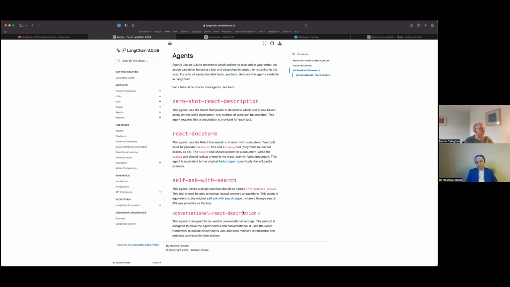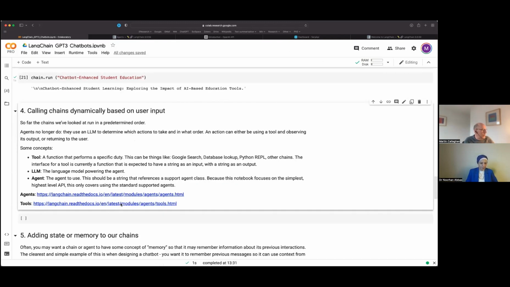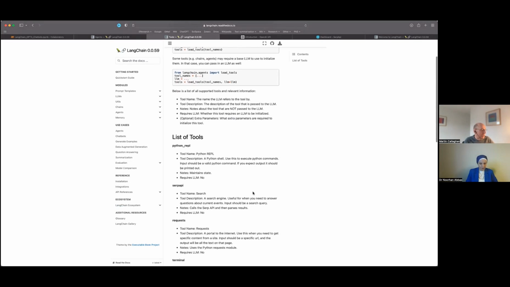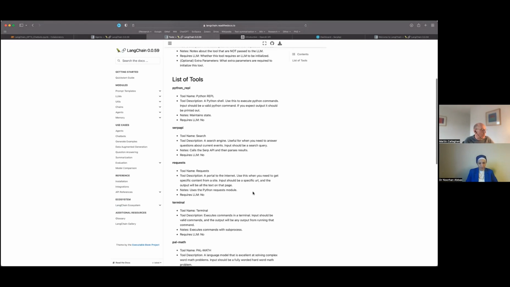So we've got a bunch of these agents that we can link into. We've also got a bunch of tools, and the tools are also quite interesting. In fact, we're going to use a couple. We're going to use this SERP API one, which is a way of interacting with the Google search engine. As you probably know, ChatGPT doesn't do a Google search. It can only give answers on what it knew last September. But wouldn't it be fantastic if we could enhance GPT-3 or ChatGPT with a live Google search as well? And it turns out that we can, using this tool called SERP API.